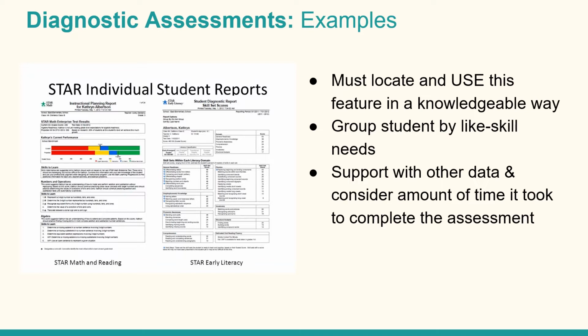One note about STAR and any computer-based assessment: make sure you incorporate looking at how long the student took to complete the assessment as part of your review of data. If a student scores significantly lower than expected, it is important to rule out that they just quickly clicked through each question. You don't want to misassign students to an intervention group or use limited resources on students who do not actually need the intervention.